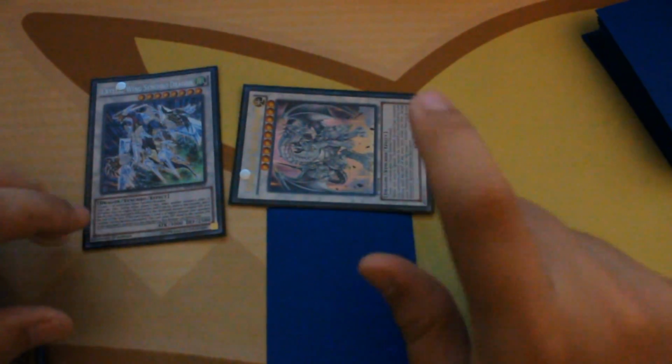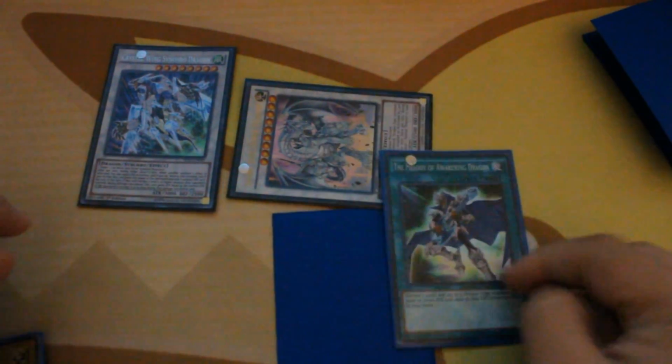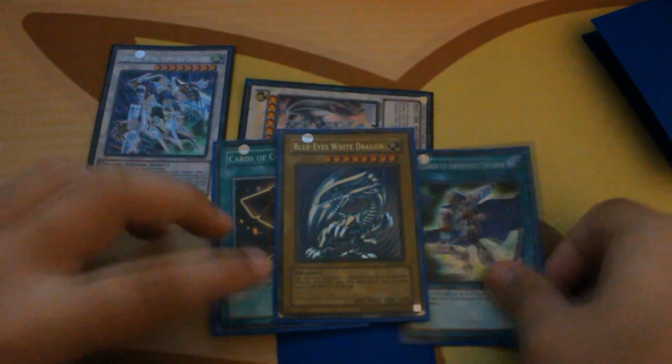Now I just have a big 3,000 Blue-Eyes and a big 3,000 offender. Open combo. That's what I'm talking about. Let's do one more test hand, just to prove a point. I could sit here and do test hands as a test hand video.